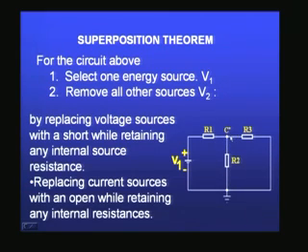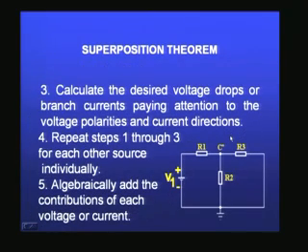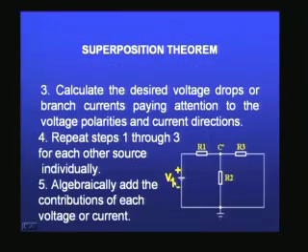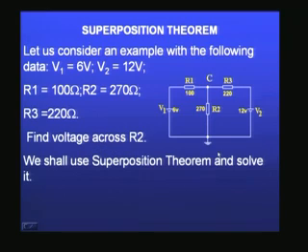So that is what we want to do. There is no current source here, so there is no problem. I will find out, due to this V1, what is the voltage across R2. I will keep it safe, and then next time I will remove the voltage source V1, introduce V2, and put a short in place of V1, and find out what is the voltage across R2. Then I will add these two voltages to obtain the total voltage.